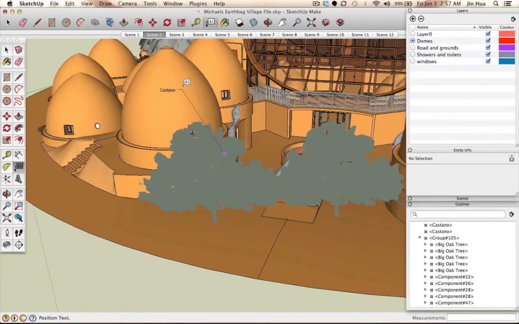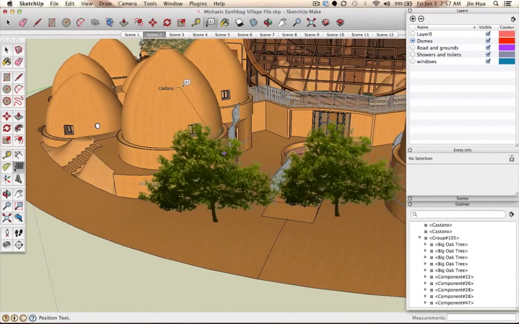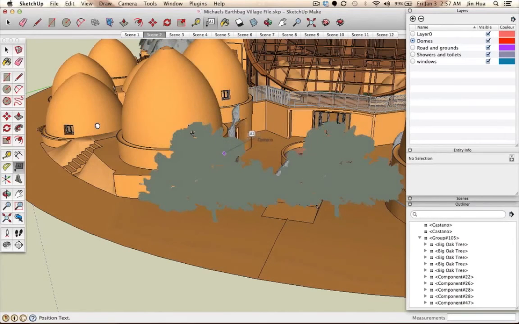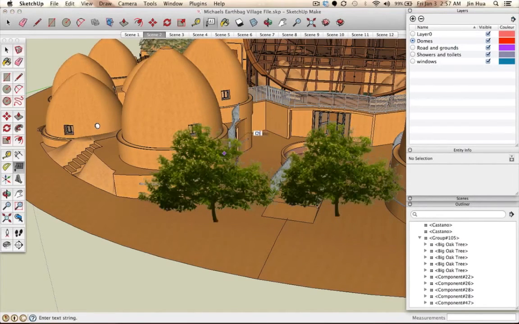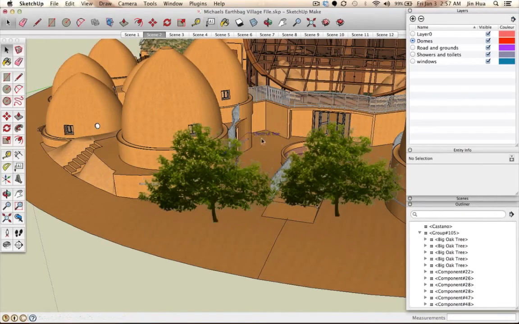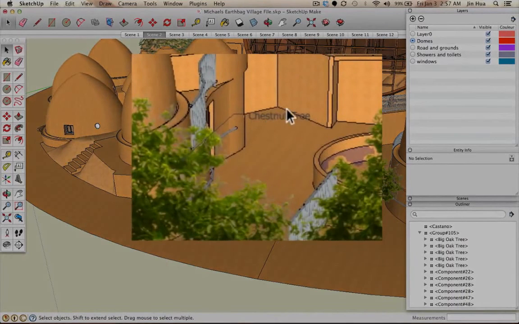See, if I put it up here, it's just going to stay like that. I'll just move it over to the right just a little bit. Okay, so this is how I want the label to look. So I'm going to click, and then I'm going to change the name of this to Chestnut Tree. I guess you can't really press enter. You just click outside of the text box. And boom, now you see it's Chestnut Tree.